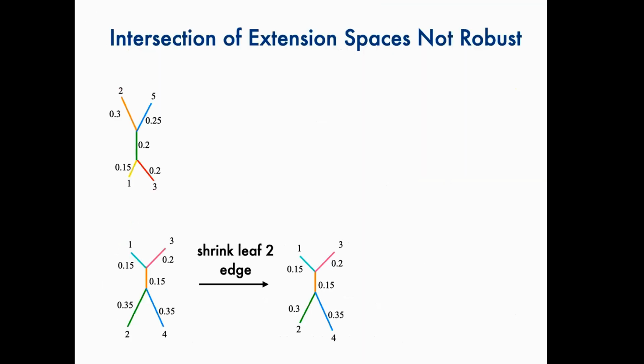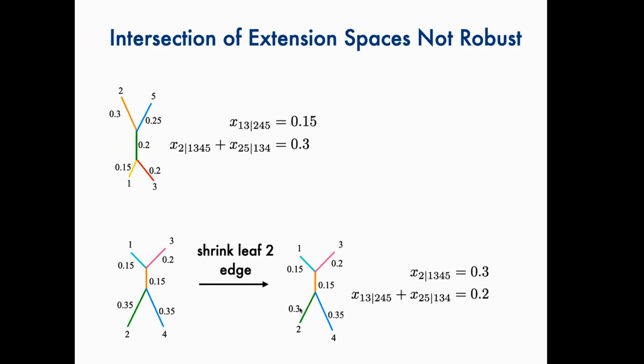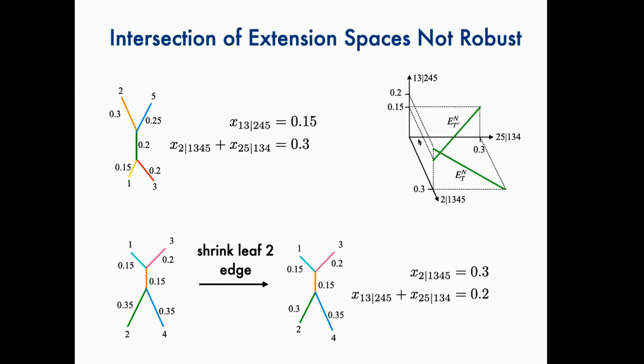The bigger problem is that it might not be robust. Let me walk through this. If you have familiarity with this kind of thing, you're immediately seeing it, but if you don't, let me show you, because it's a huge problem. Let's imagine this edge 2, instead of being 0.35, was 0.3. Now I'm just worried about the green line, because those were the two that were intersecting, where leaf 4 was added to this green edge, and leaf 5 was added to this green edge. So the two equations I care about are these two, that orthant, and these two. And when I actually map them out, I get this situation.